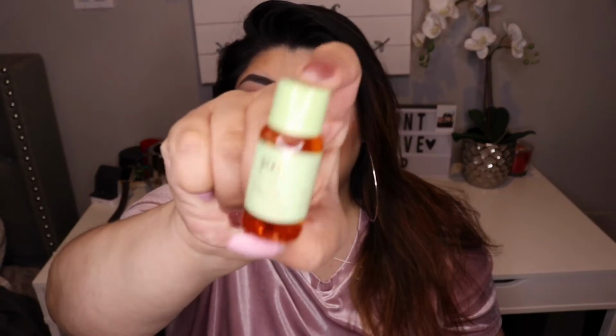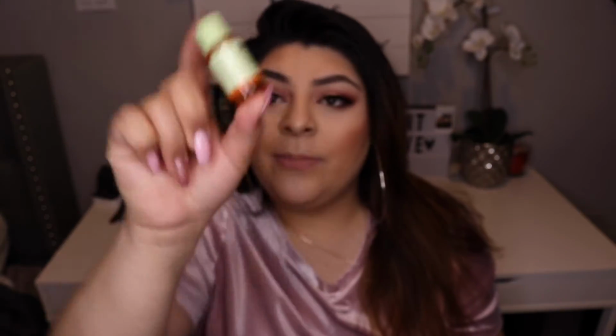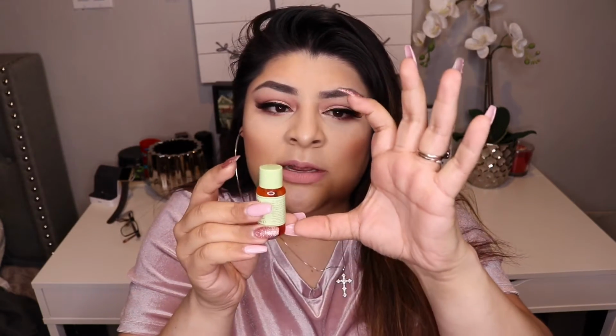In the bag, the first thing I got, which I'm really excited about because I always wanted to try, is the Pixi Glow Tonic toner. But see how small it is? I always wanted it, and at Target it's like $15 or $18, and I could never bring myself. Here's the mini, the full size is about like this. It's not very big, and I usually buy the Witch Hazel toner, which is $10, and it's huge. And my Mario Badescu is $7, and it's even bigger.